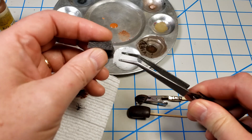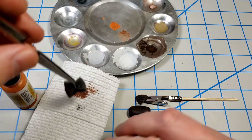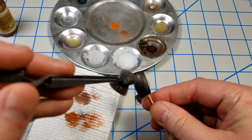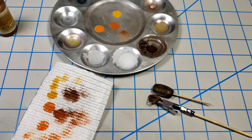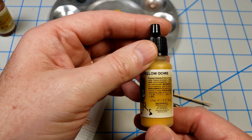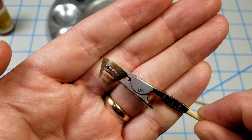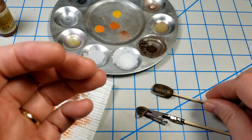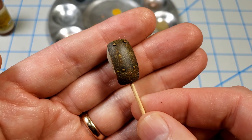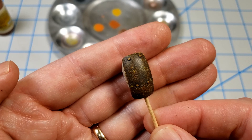I've done the first color. For the next color I just flip my sponge to a clean side, get that mid-tone rust, dab it off, and begin adding it on top. I went ahead and sponged on the light rust, the orange rust, and then added one more — this yellow ochre — because I thought the addition of yellow ochre would really sell the notion of rust. I'm really happy with how these turned out.